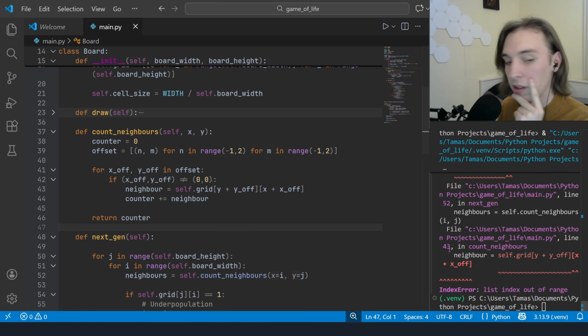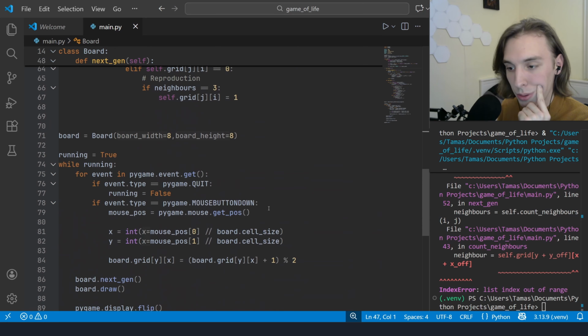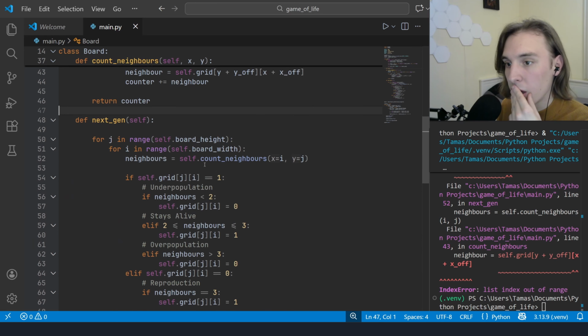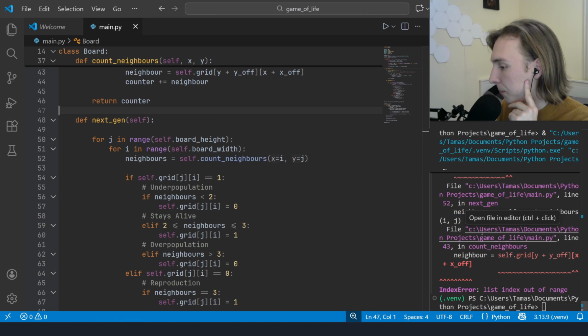So why would we get a list index out of range? That's a good question. Go through the neighbors, in range board width.